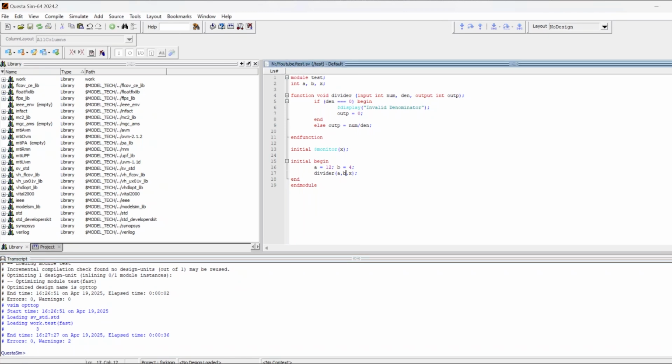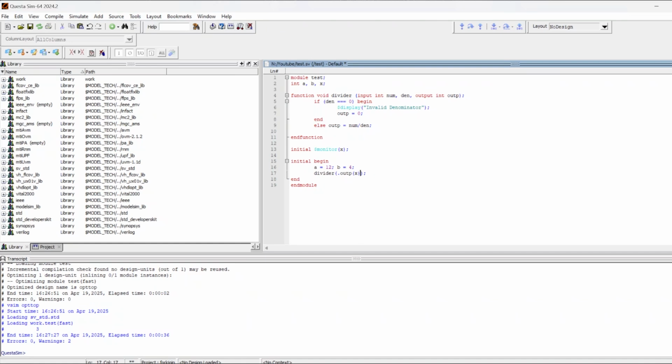So we can just write, let's say, if I want my output to be x, I can mention it right here. There is no requirement of any lexical order of arguments, which is the case for Verilog functions. But here you can just go ahead and assign the values using this dot notation to any of the arguments.